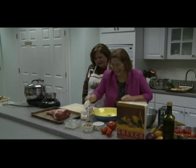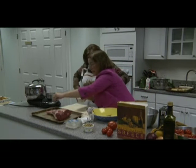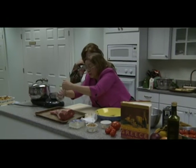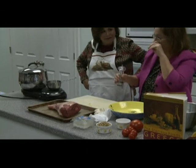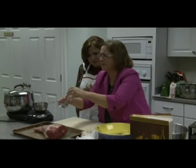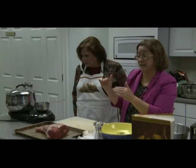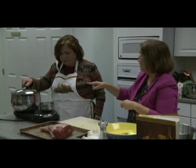Oh my goodness. So what I do is I put kosher salt on the lamb. I'll grind fresh pepper, and then it's going to go into a very hot oven, like 475, until it starts to crisp up, and then you're going to slow it down to like 350, 300, depending on your oven. My oven's just a terrible oven, but they really should be more like a 250 oven in order to slowly cook in its own juices. Yeah, that's the finished product.